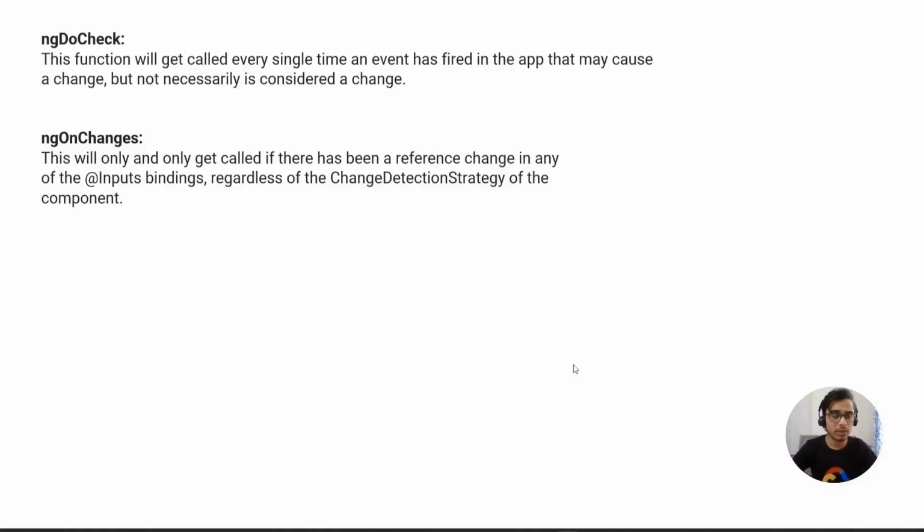Okay, so coming to the conclusion, what we learned in this video. ngDoCheck is a function that gets called every single time an event has fired in the app that may cause a change. So it completely depends on how Angular change detection has been implemented, what the strategy for the change detection is, and whenever the change detection has run, it will hand over control to ngDoCheck. Whereas NgOnChanges is more about input properties. If we have input bindings, and if those input properties are changed by an external component, that is when NgOnChanges will get called.